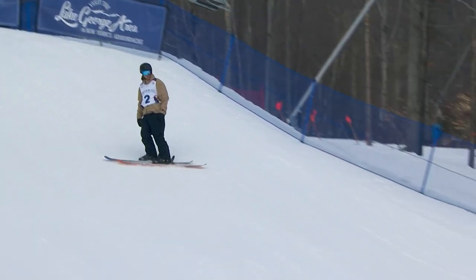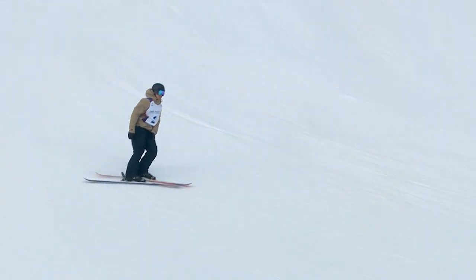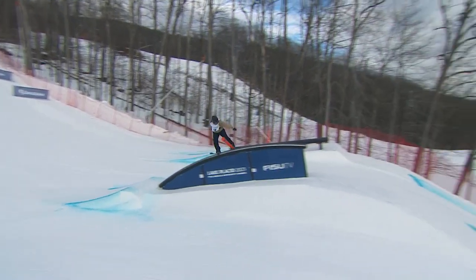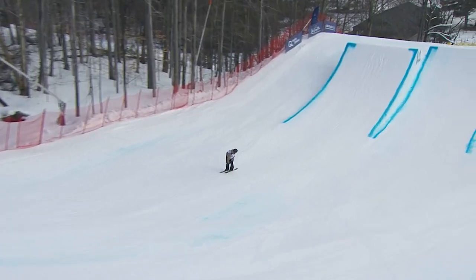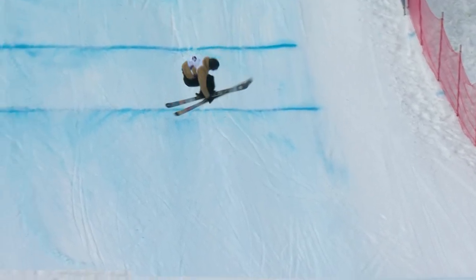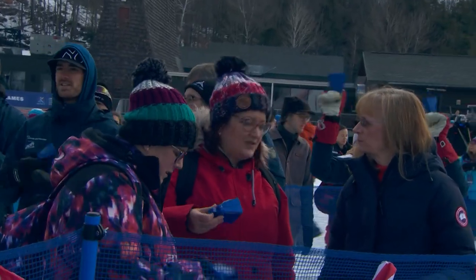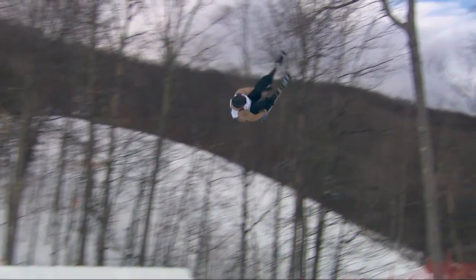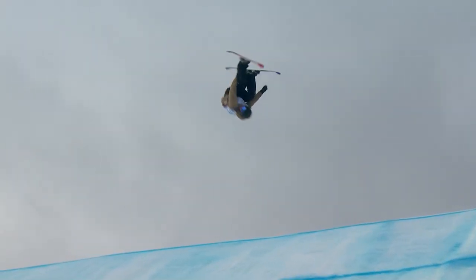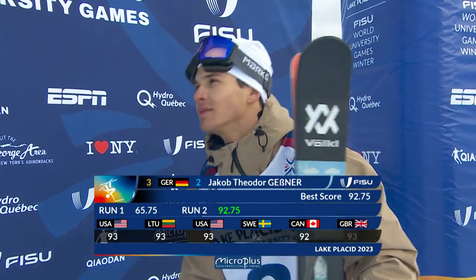Next up, Jakob Gessner from Germany, out of Munich — a couple of World Cup starts. On his first run he's got 65.75, putting him in eighth place. Nice work onto the rail — that delighted the crowd. Onto the shark's fin — his skis almost plattered together but he's held on. Into the final jump — big double 10. Gessner in the finish area: he goes up, dips the shoulder twice, double by a 10. Solid — I like it from Gessner. Judges are surely going to like it too. Where is he going to place? Will it be on the podium? It is — 92.75.